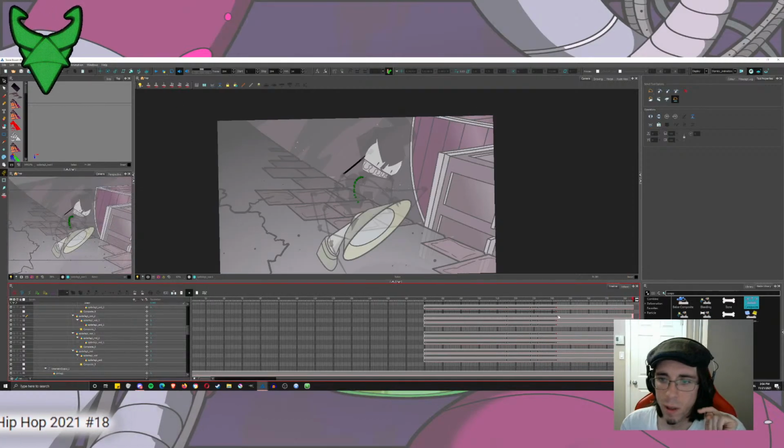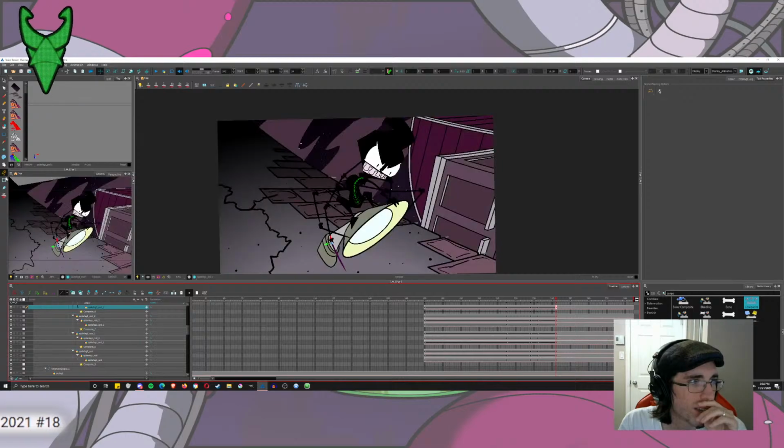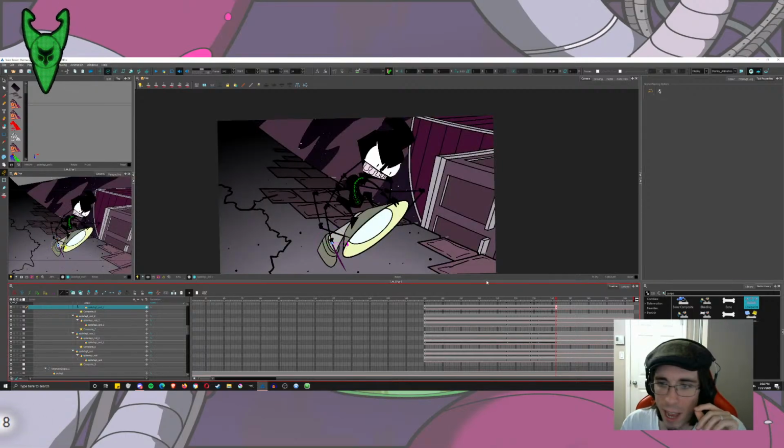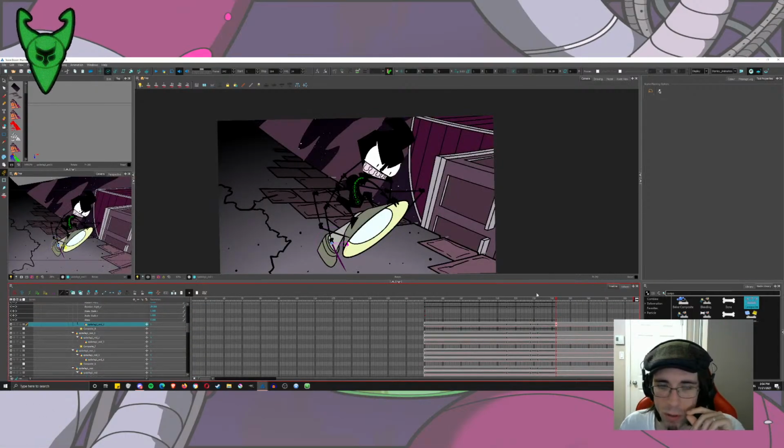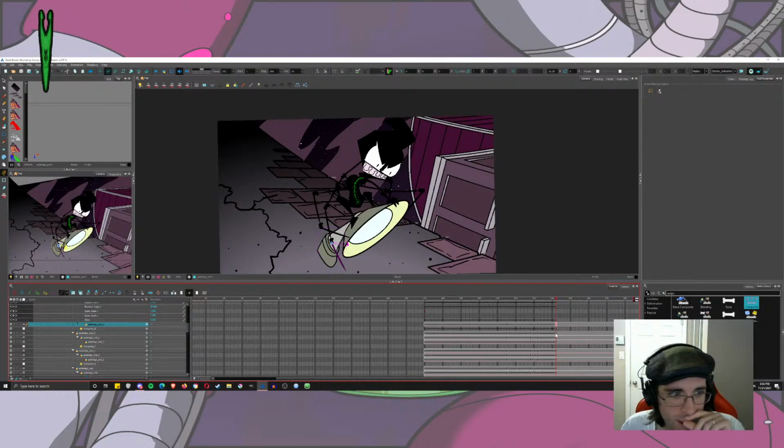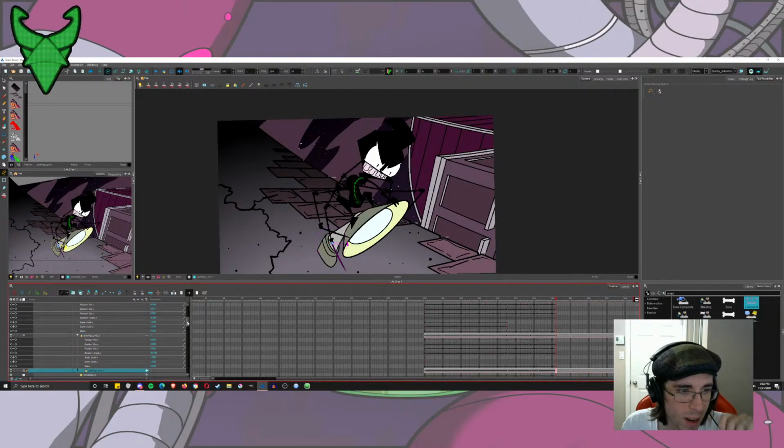Okay. The positioning on some of these is still relative to the old size before I scaled them up, so let me fix that. Gotta fix that.